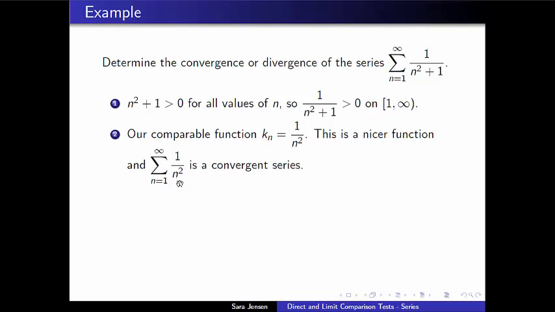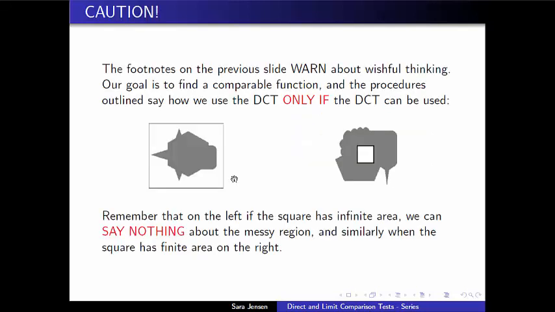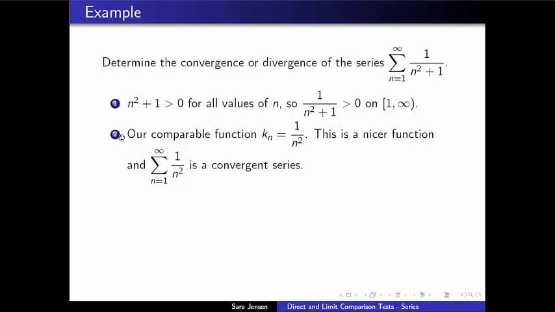Now this series right here is a p-series, and the behavior of our p-series is entirely understood because my p-value is greater than 1 here. My p-value is 2. We're looking at a convergent series here. What this means in terms of our pictures is that our known function, which is the square, is ending up being finite. And if we want the finite area to trap the messy area, we must be hoping that it's the relationship of this picture going on in our situation. So what we would be hoping to establish is that our messy addends are smaller than our nice addends. And so that is what we'll be trying to establish here.